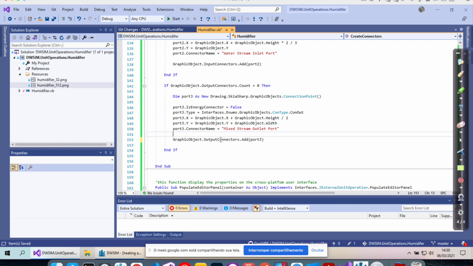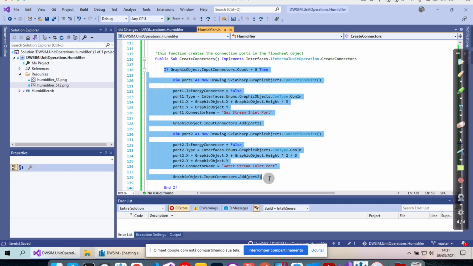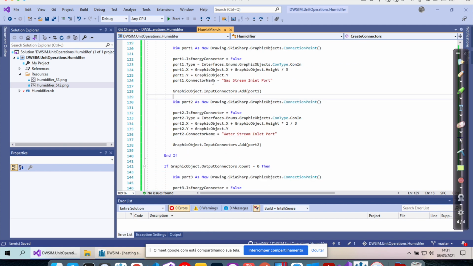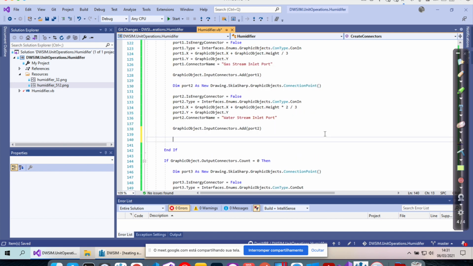Okay, this is just in case we didn't add the ports yet, because this routine will be called every time the flow sheet gets drawn. So if we don't have any port, we will add the ports here. But what if we have the ports already?